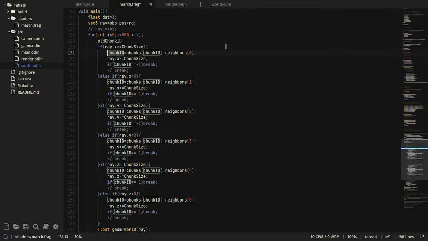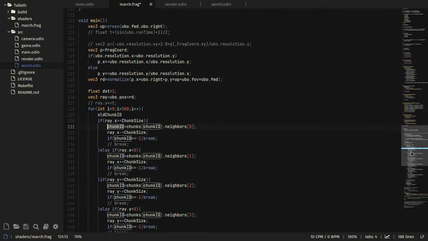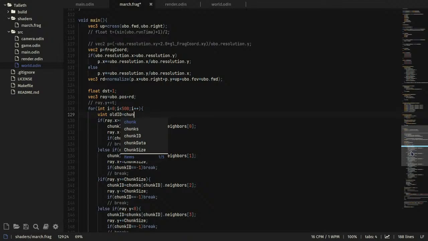What is chunk ID? UN. Old chunk ID equals. I'm not going to plot that. Old ID equals chunk ID.